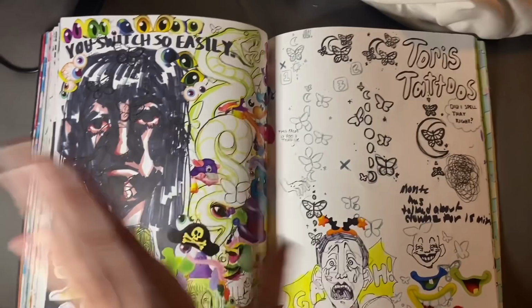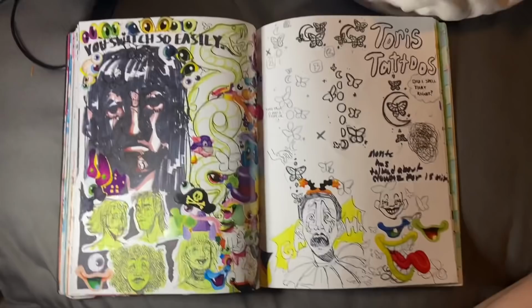I don't know. I drew a little Pierrot clown here. I did some facial studies, just some random people. And I put a bunch of stickers on here afterwards in an attempt to make the page look better. Spoiler alert, it did not make it look better.